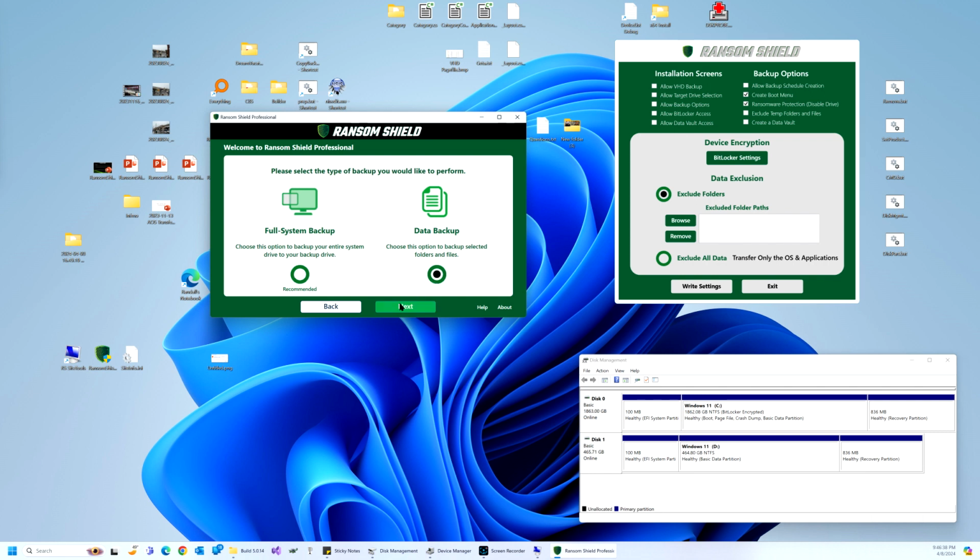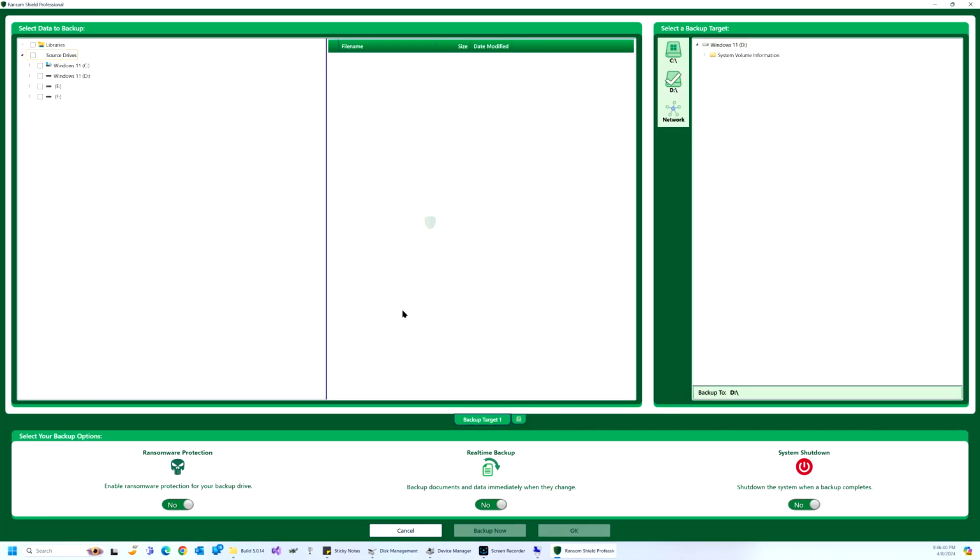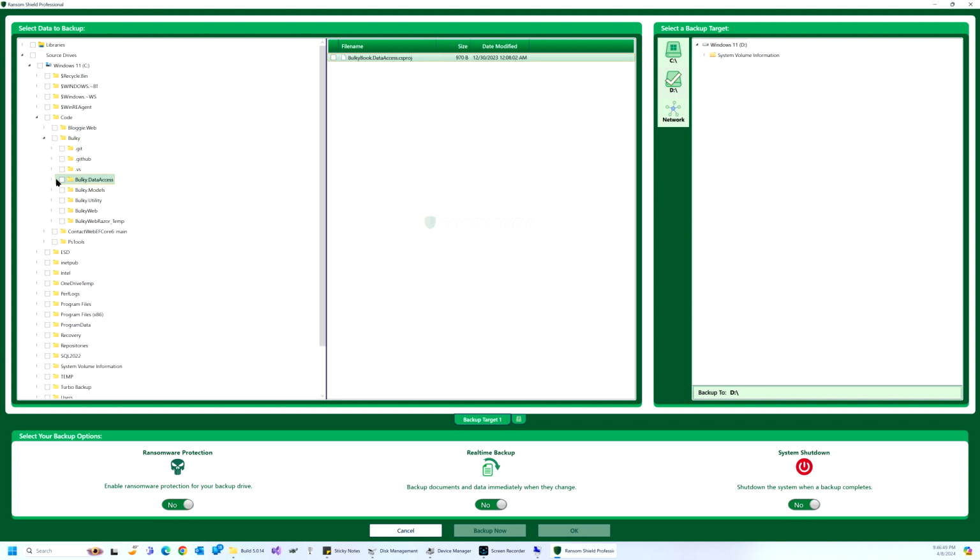So I'm just going to choose to create a data backup, and I'm going to choose just a small folder to back up here.